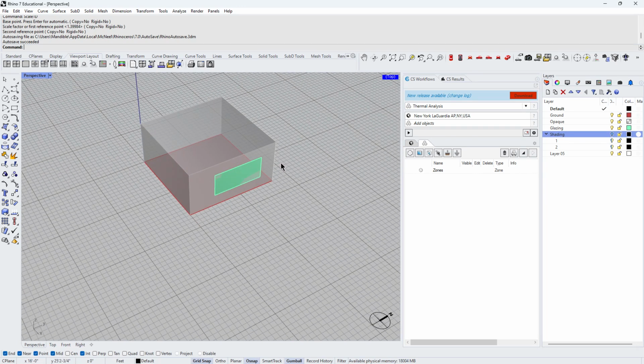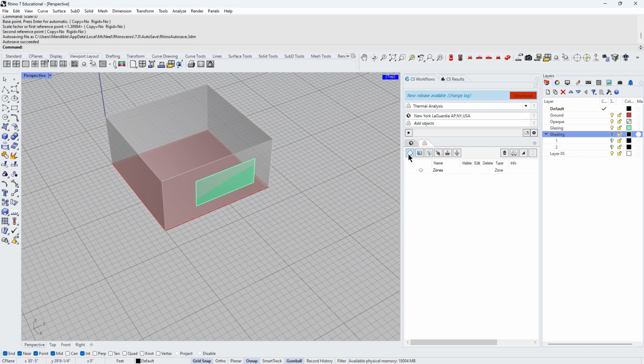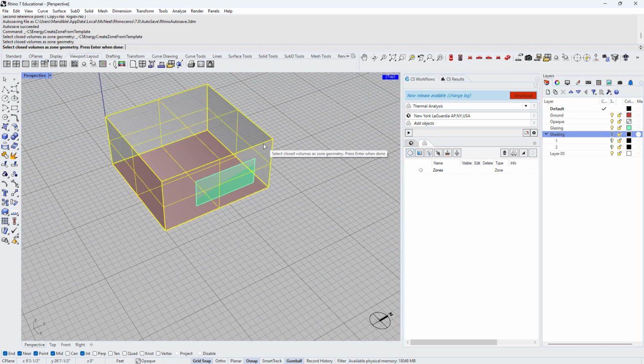and let's create a thermal zone. So if I come here, I'm in my thermal analysis setting, I want to add, if you mouse over this, it's adding a zone from a template. So I'm going to select that. I'm going to select my opaque envelope because that's what's surrounding the whole thing, right? I'll have other nuances to it, but I'm going to select the opaque envelope, the surfaces that are separating my inside from my outside. It's going to be the very outside of the building.